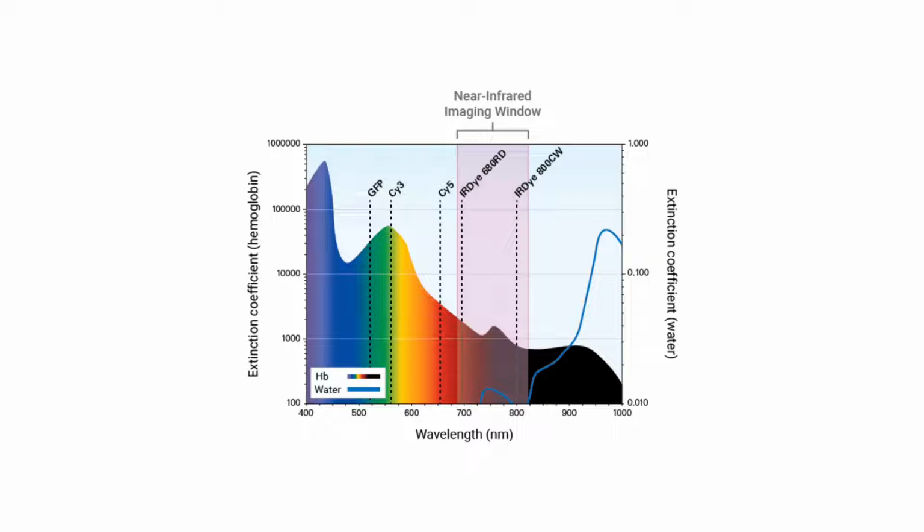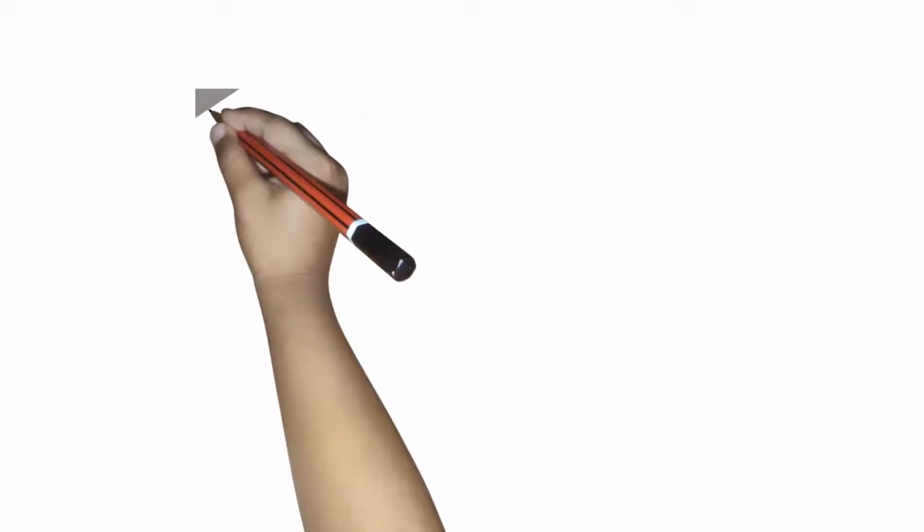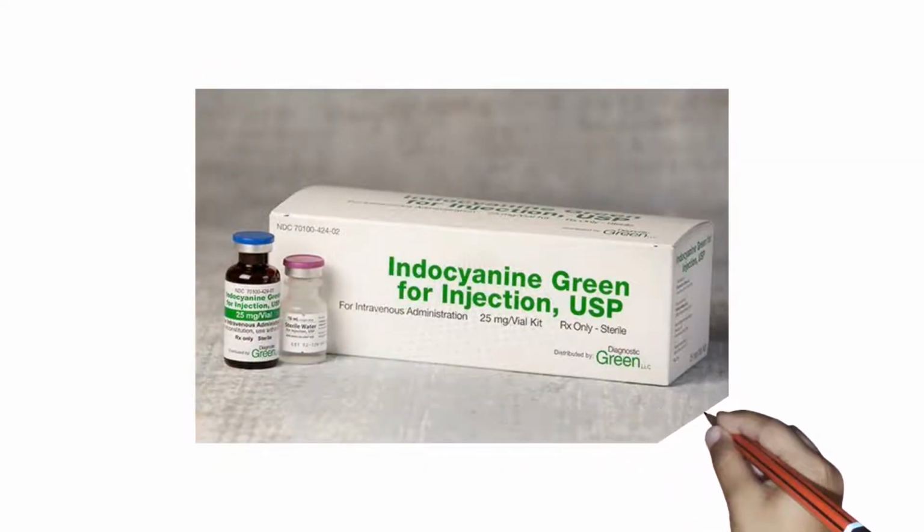Apart from that, why do you need infrared light? Because if you use other dyes, their color will be the same as that of blood, and you will not be able to see it. So this particular dye selection is very essential, and these cyanin dyes are useful if you want to tag some nanoparticles.